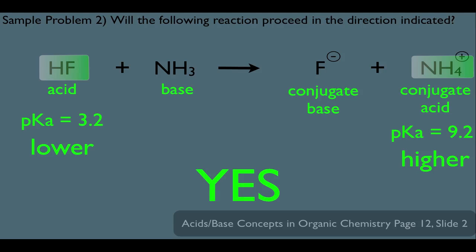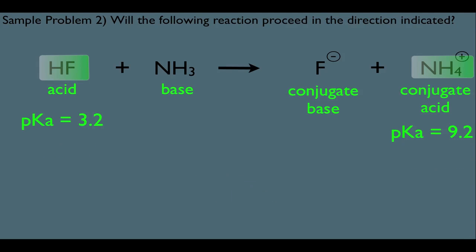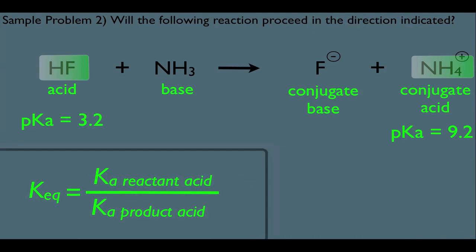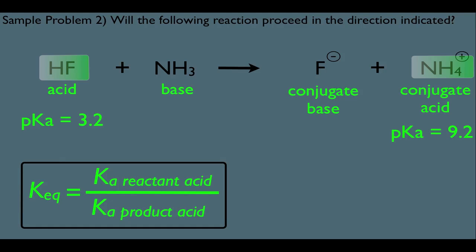This is a very straightforward, easy skill. However, there's actually another way to determine the direction of an acid-base reaction. This method involves this equation: the Keq of an acid-base reaction is the value of the Ka of the reactant acid divided by the Ka of the product acid. In other words, the product acid is the conjugate acid.